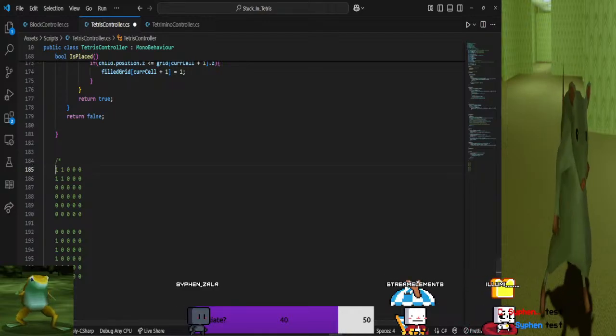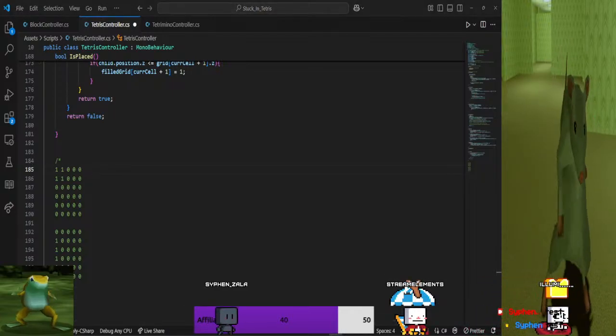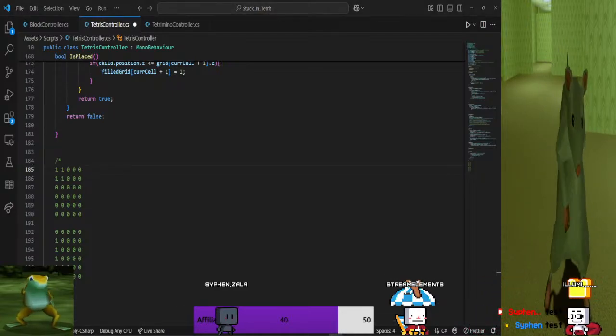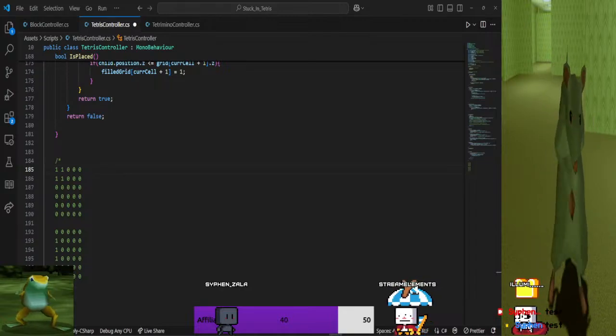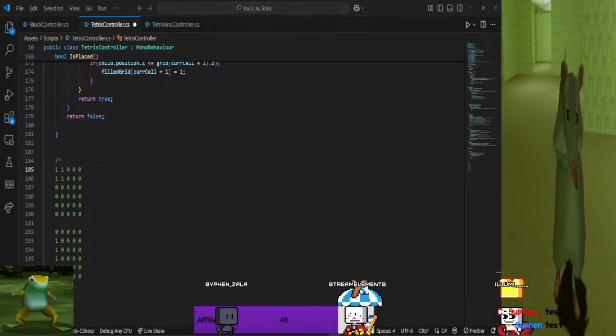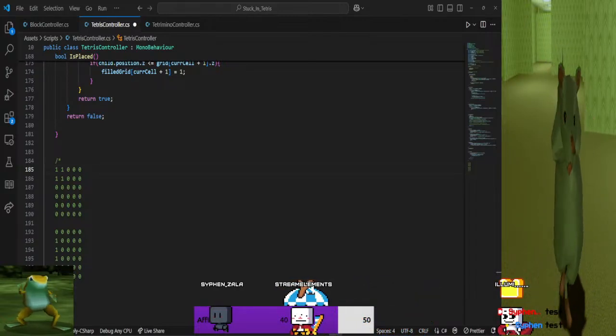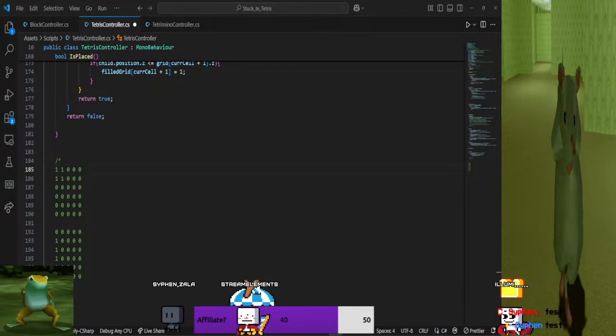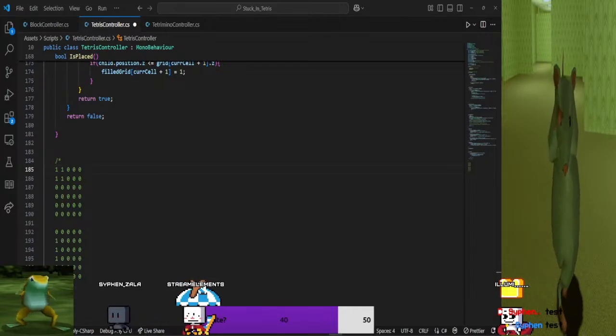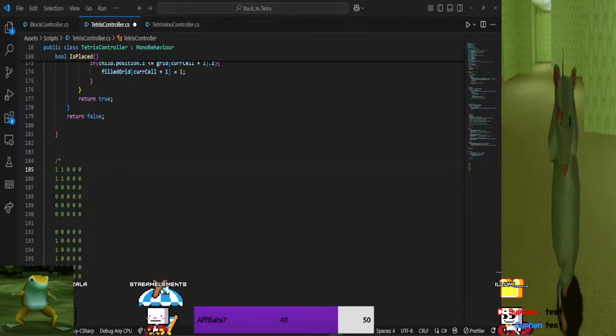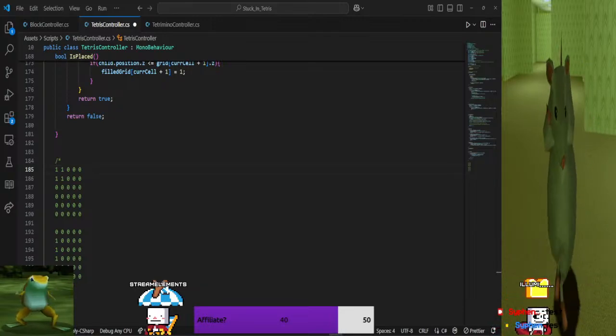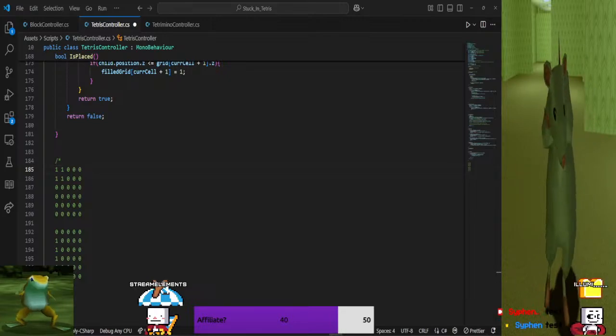Hold on, I've got an idea. Unity is position in collider. Okay, so let's try that.